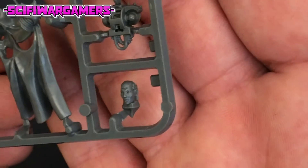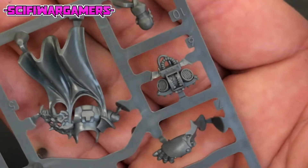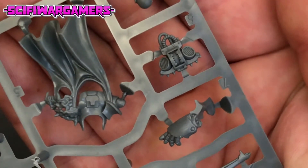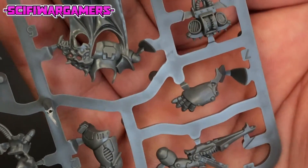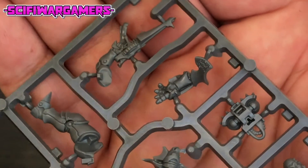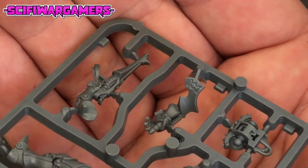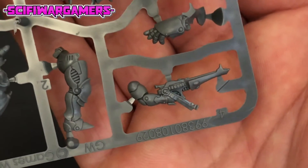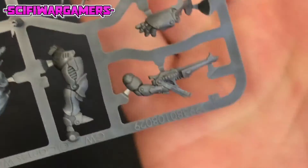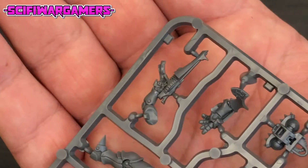She does have a wonderful necklace there. Moving on to the power plant for the backpack with interesting inquisitorial devices. The power fist here looks lovely - it looks like an old Eldar power glove, which I think is fantastic, with an inquisitorial shield. And then the shuriken catapult down here which is fantastic. You're allowed to use it as it does have a purity seal on it - a sign of purity, so no one will be throwing you in the heretic jail for using this one.